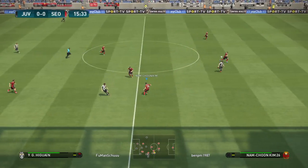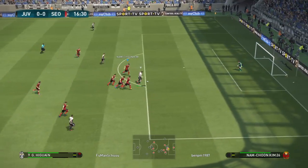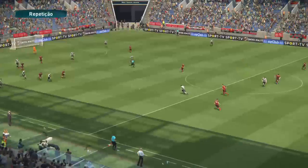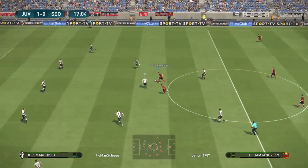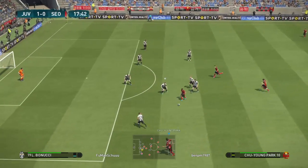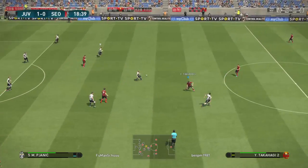Marchisio goes long and forward. He's off on a marauding run. Just the goalkeeper to beat. It's there! Oh, look, it's always great to see a solo effort with a goal. It's the ideal combination of pace and control. Deadlock broken, it's 1-0. It's so often the case with goal scorers, little influence, and all of a sudden, bang.